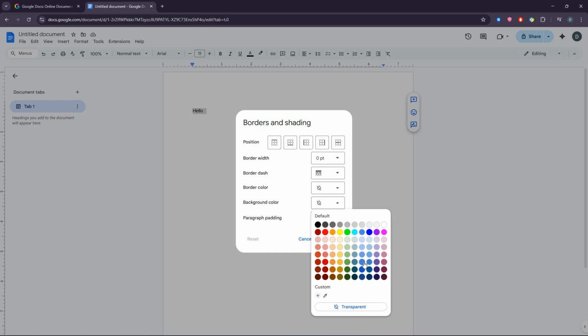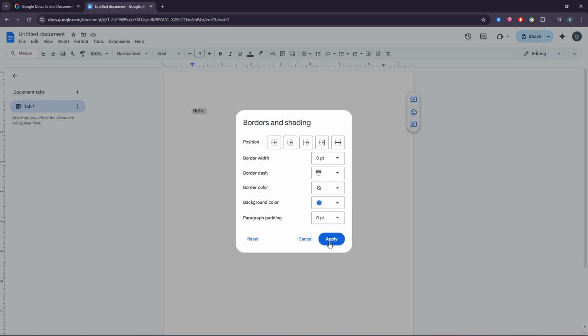To make the process smoother, here are a few quick tips. Make sure you've only selected the text you want to change, otherwise the color might apply to an entire paragraph. Preview the color choices in the palette before clicking Apply, and if you're using this in a shared document, consider choosing colors that remain readable for everyone. Doing this beforehand can save you time and help prevent unnecessary formatting issues.